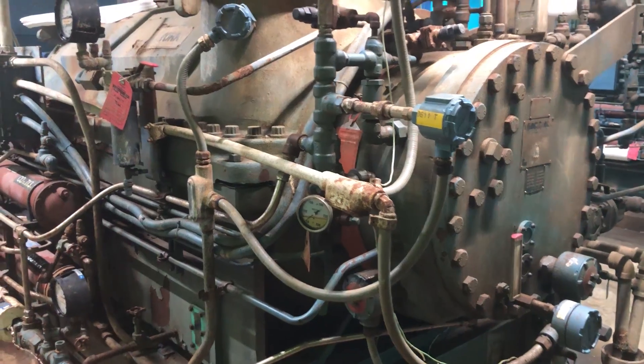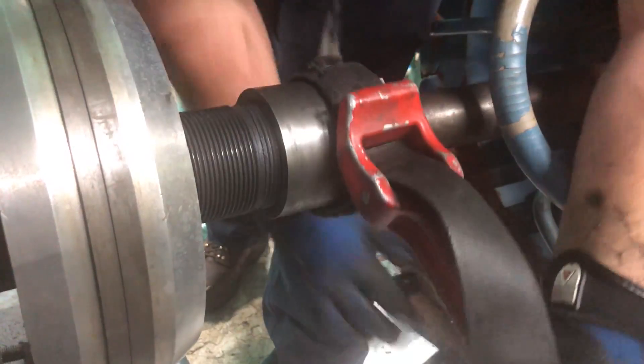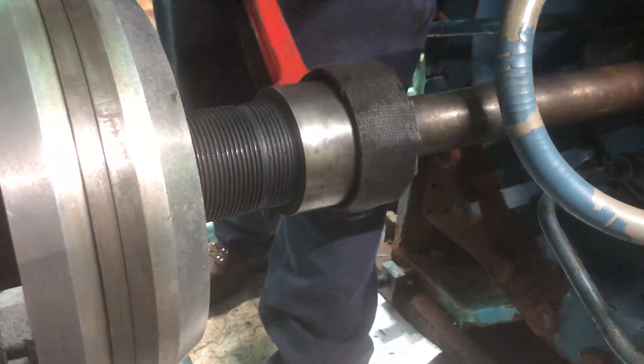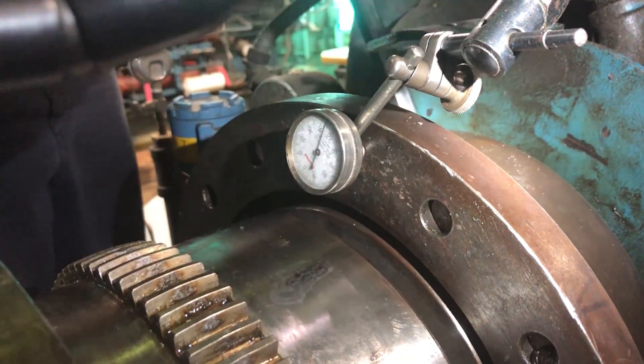Before that I spent time at a shutdown at a chemical plant on the other side of the state — just did a bunch of odds and ends. Some of these humongous open drive compressors for brine chillers — I was able to pull apart the couplings on the shafts between the gearbox and the motor, and between the gearbox and the compressor itself, and check clearances, lift, and thrust with dial indicators. Stuff I love to get a chance to do — I don't get to do it every day but I always enjoy it.